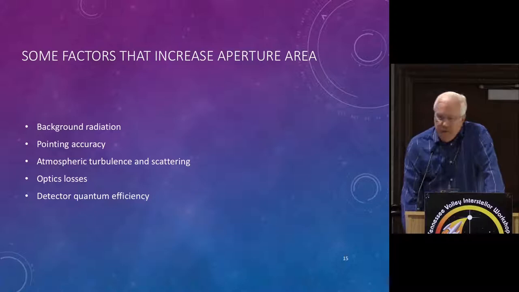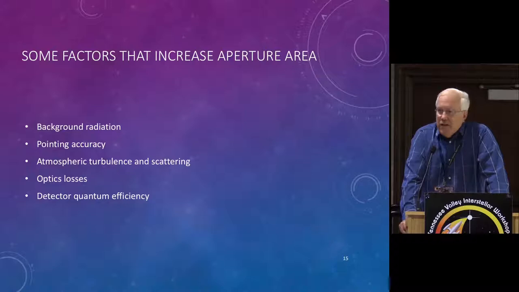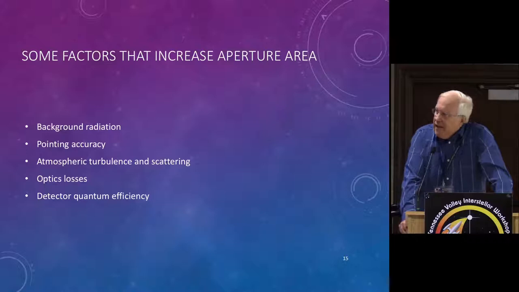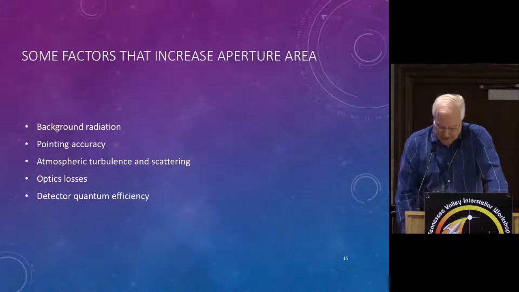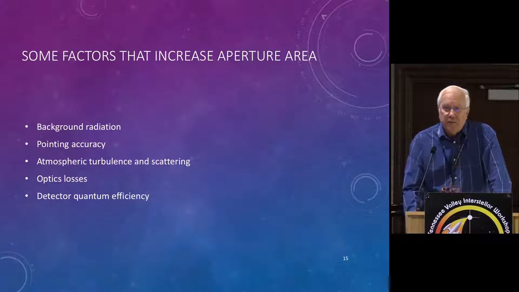Some of the things that are going to increase the aperture area are background radiation. I haven't talked about the fact that the photons we're receiving or detecting are not simply all from our Starshot, but they're also photons coming from all the stars and galaxies out there in our field of view. There's photons coming from the zodiacal debris in our own solar system and in the far away solar system. And there's also potentially photons coming from the target star, unless we can resolve our spacecraft from the target star with our receive aperture. The good news is that Proxima Centauri is a relatively cool star, so it's fairly easy to deal with. Alpha Centauri will be a bigger deal in terms of the potential interference of photons coming from the star. So those things we haven't taken into account here.